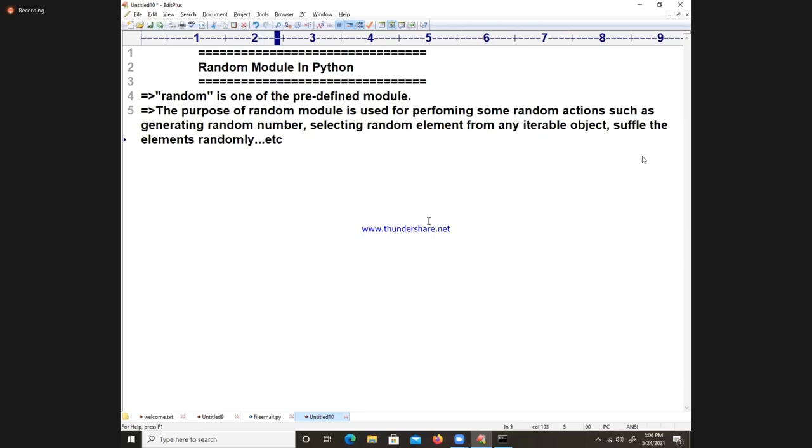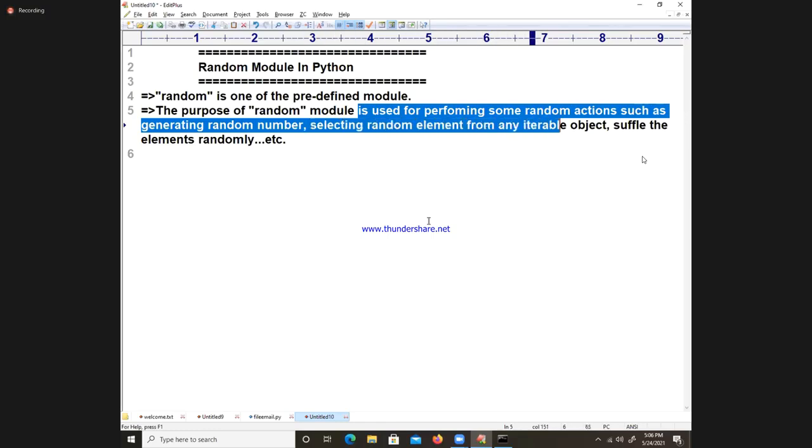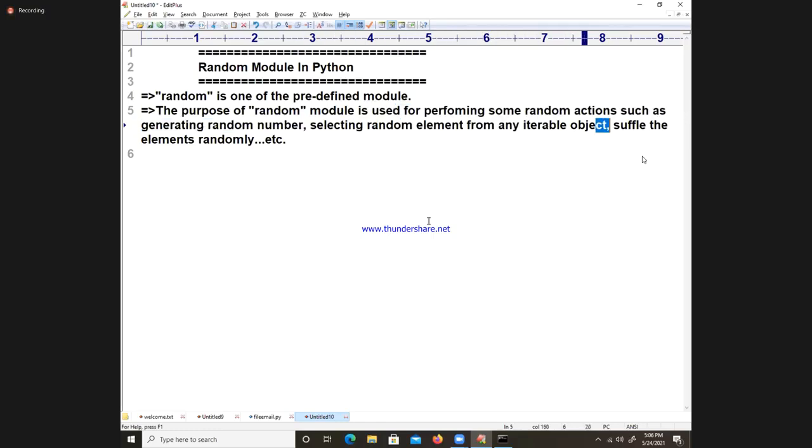These many operations we perform with the random module. The purpose of random module is performing some random actions, such as generating random number, selecting random element from any iterable object, shuffle the elements randomly, etc.